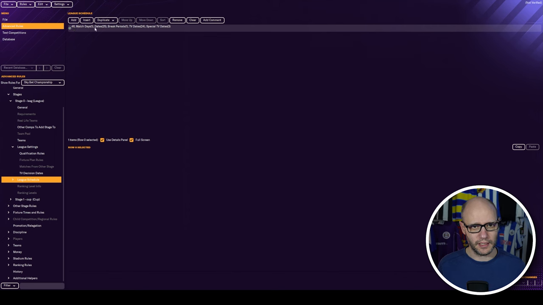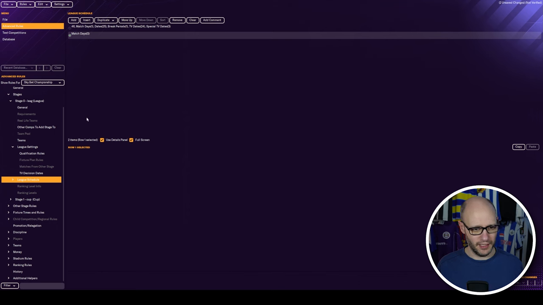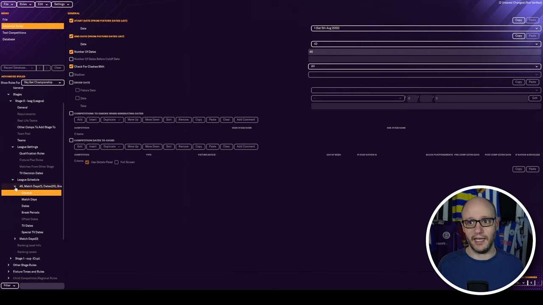League schedule. Can we open it up? In fact, you can't have 2 advanced rules open. Let's copy it. Not really anything in there, is there? Add. And he adds stuff to that. Okay, there's a breakdown. Then we have these end dates. End date from fixture dates list, 42. Number of dates, 46. I don't know what that is.